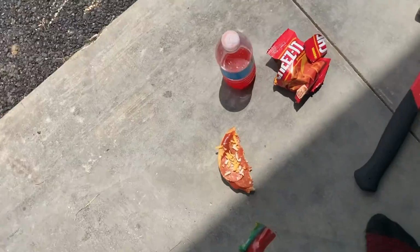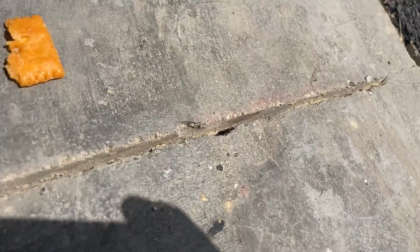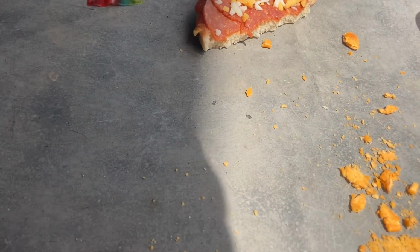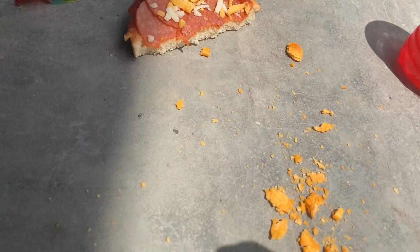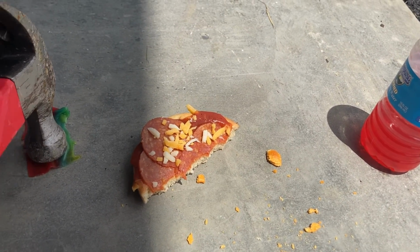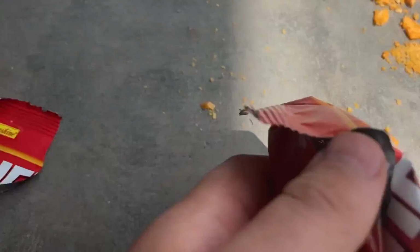Smash it now. So let's start with the cheeses. 3, 2, 1. Oh my God. I gotta move this stuff out of the way. It's not working. Let's do a fruit roll. Just put it in the cheese, baby, so nobody ever sees it again.